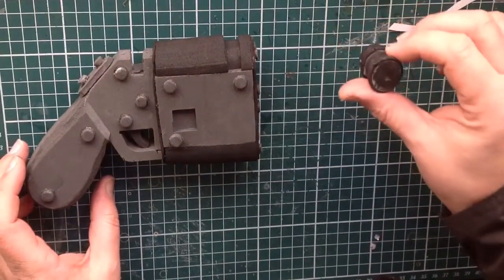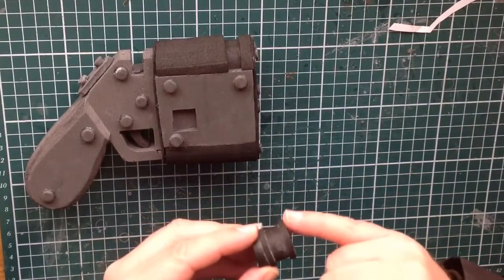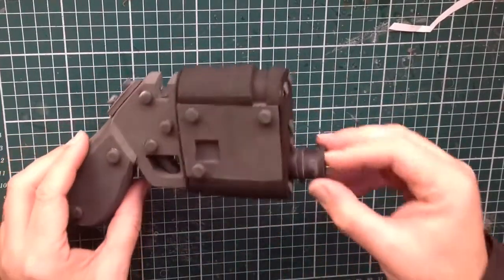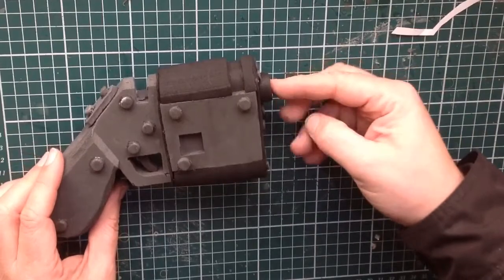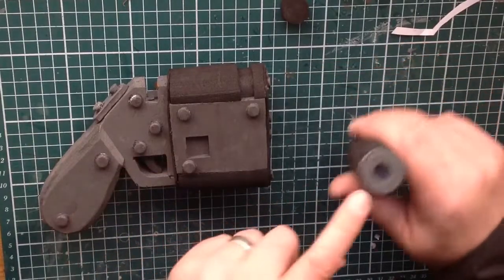So I've taken a piece of 20mm dowel, and I've wrapped some of the 2mm foam, one around the end and one a bit off here. So that's going to go on the end there for the little nub bit on the bottom. And then what I've done is I've cut another piece, the 20mm, that's going to be our first starter there. And then a piece of 30mm foam. This is going to be the main bit of the barrel.